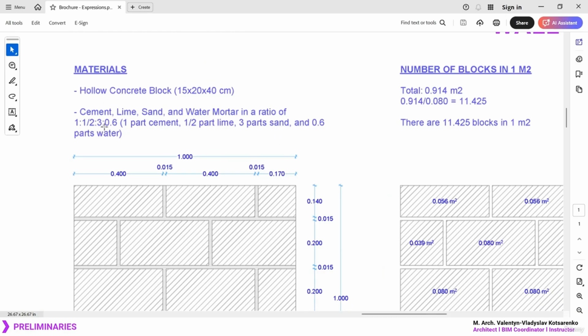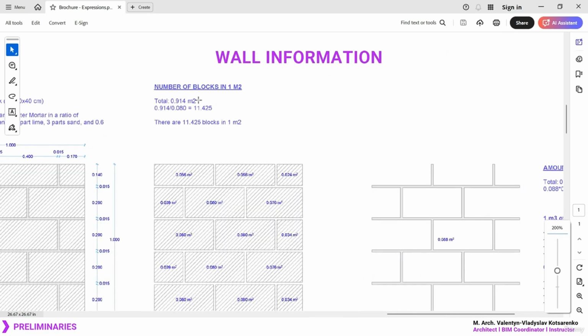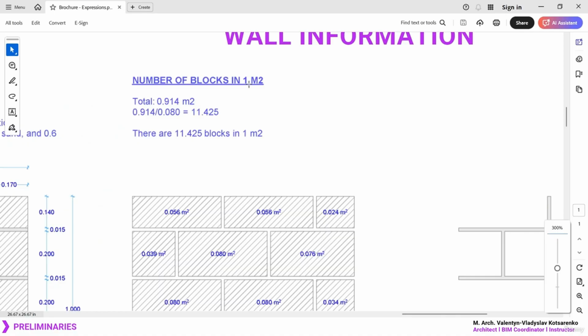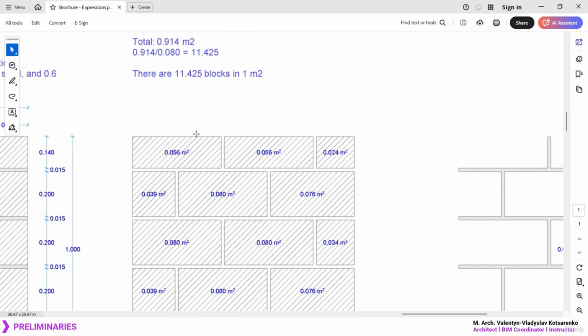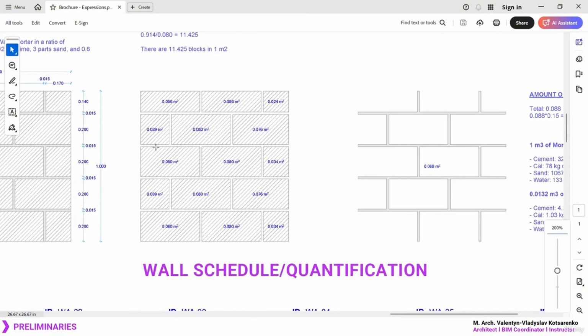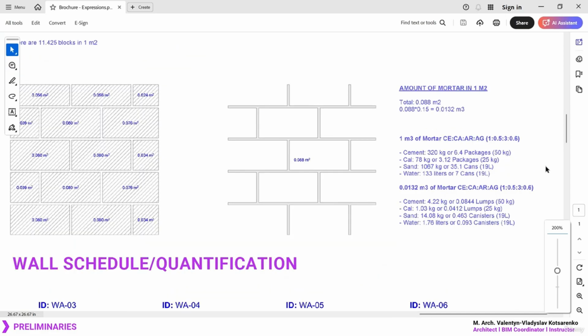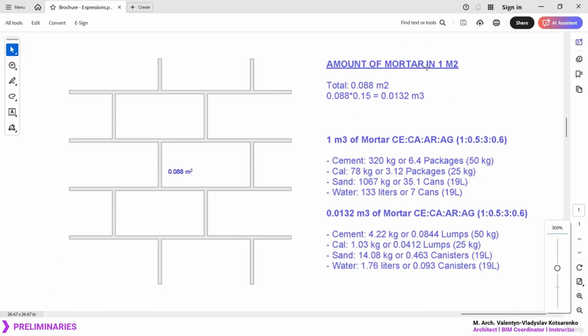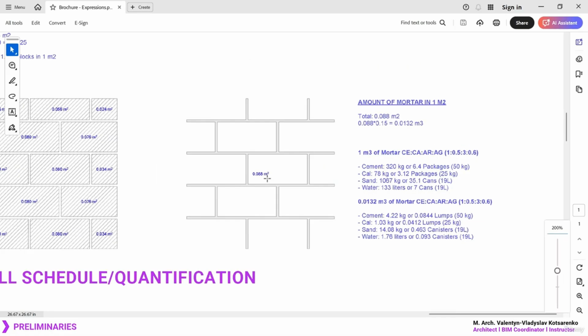For the mortar, we're using cement, lime, sand, and water in a ratio of these proportions, okay? For the number of blocks in 1 square meter, we have around 11.42 blocks. I made a small quantification over here. And the amount of mortar in 1 square meter is going to be 0.088 square meters, with these proportions, which we can find within these joints.